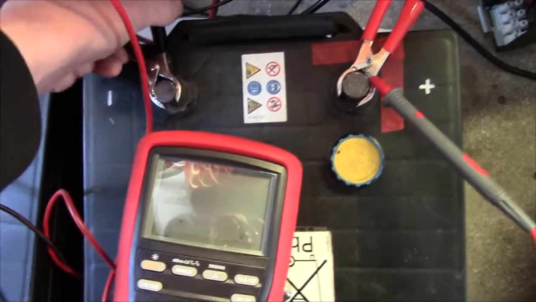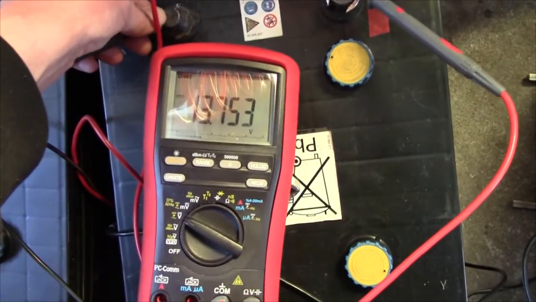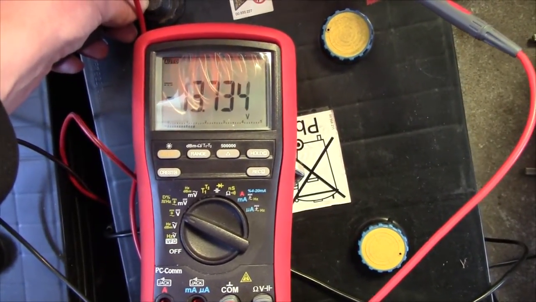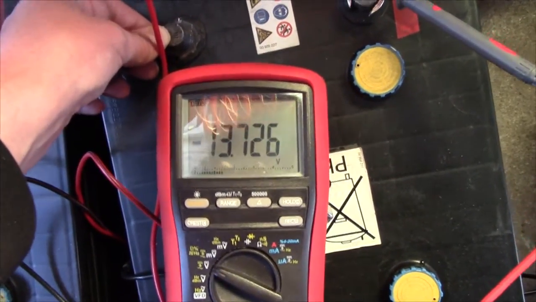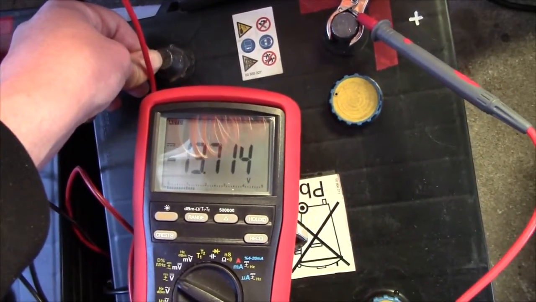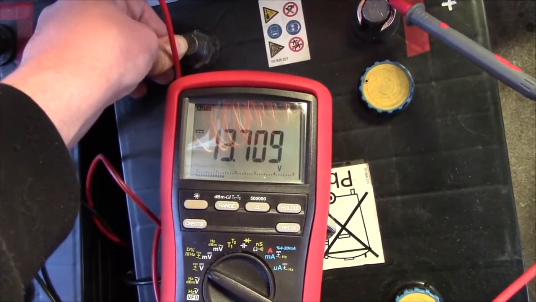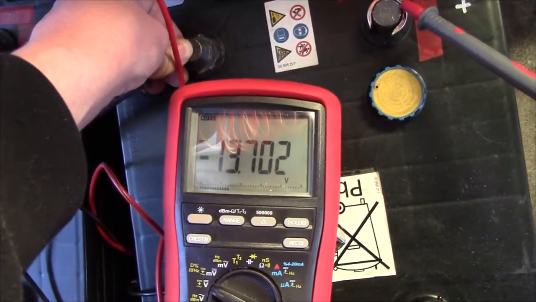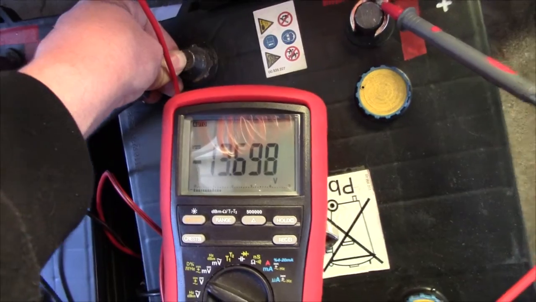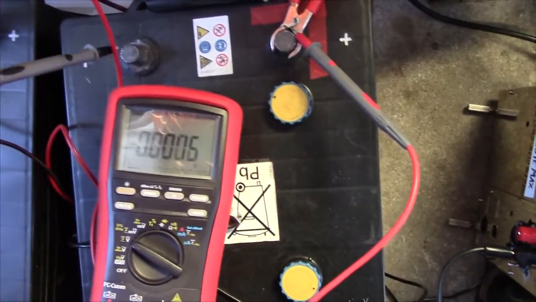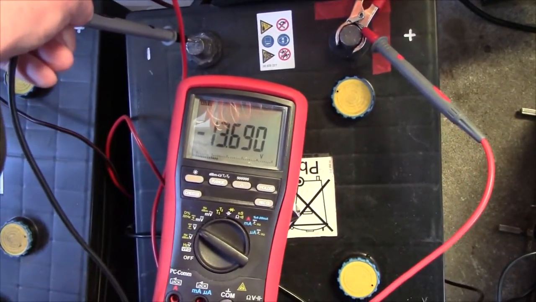Before we start the actual test, let's just disconnect the charge and see how quickly the voltage drops. Not very quickly. It's always a good sign if it likes to stick around the fluid voltage for a little while, because that means it's not dissipating its surface charge extremely quickly. If it just drops down to 13 volts right away, it could be a sign of a higher self-discharge rate. I know these batteries have a pretty high self-discharge rate, but it doesn't seem to be absolutely awful. Let's just get this thing running.